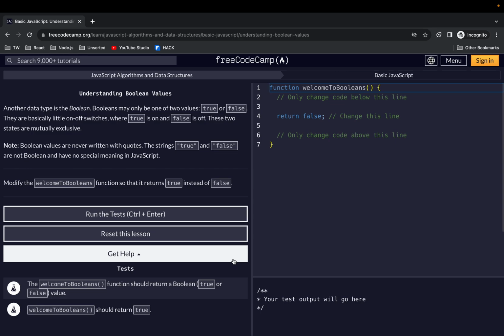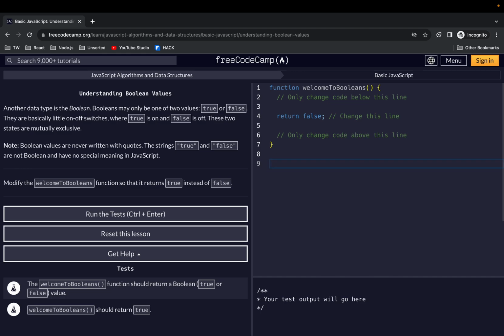Okay, now let's look at what we call Boolean values. So far we've looked at different data types. We've looked at numbers, strings, arrays, and we've also looked at undefined. Another data type is what we call Boolean. Boolean can just be one of two things, either true or false. But one thing you have to notice is that in JavaScript, the string "true" is different from the Boolean true. This true here is a Boolean, but this true here is a string. So you have to take note of that.